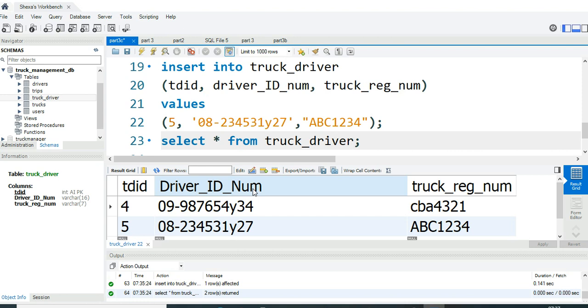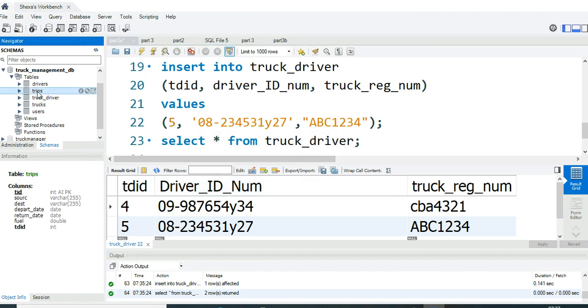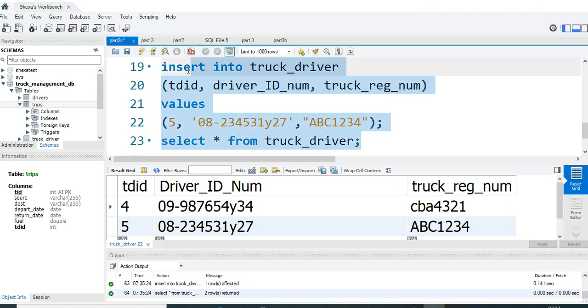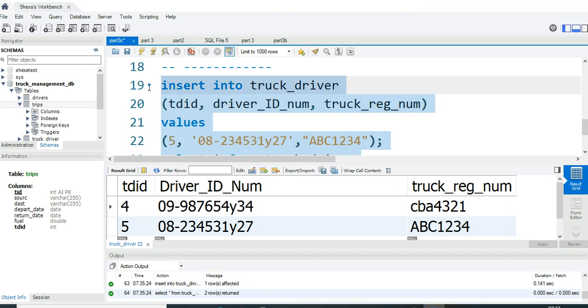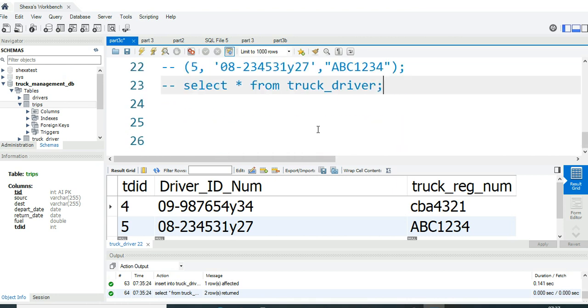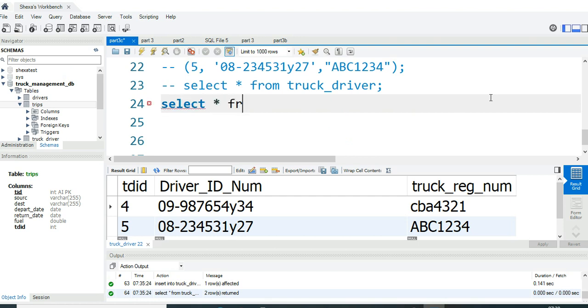Now let's see another way of updating values. Let's go to trips. Trips is the one that we're going to finish with in this project or in this series. Let's just comment out everything here. Right, let's select all columns from trips, run that.